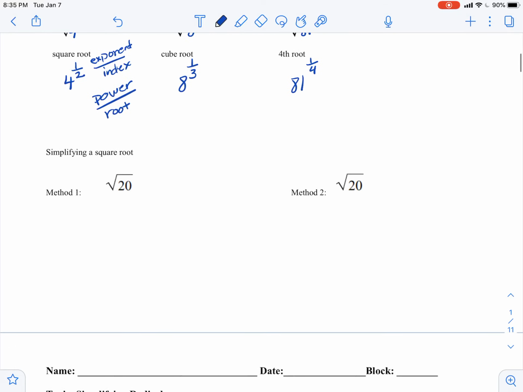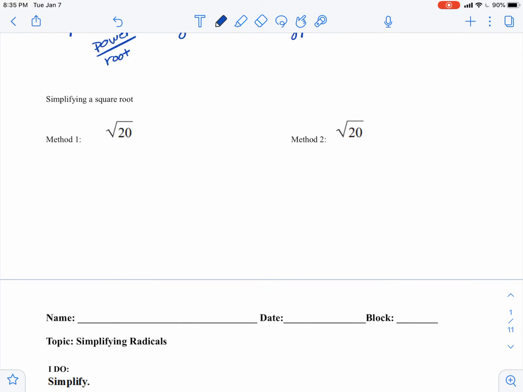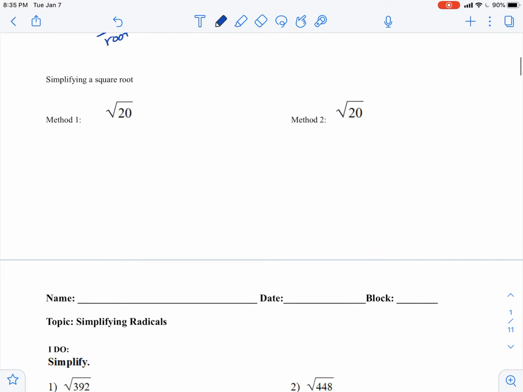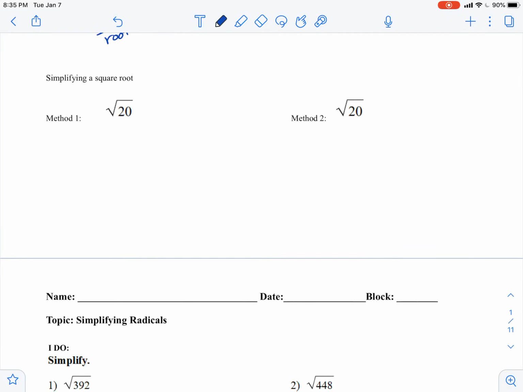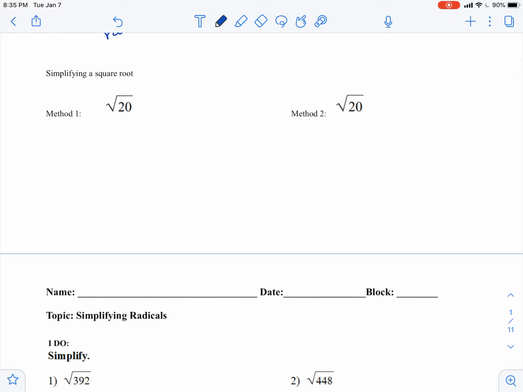So let's just talk about 2 different methods, and I'll tell you which one is my favorite of doing the square root of. And if you can do it in your head, great for you. What I don't want you to do is become dependent upon your calculator, because there's always a chance I'll give you a quiz where you're not allowed to use your calculator.